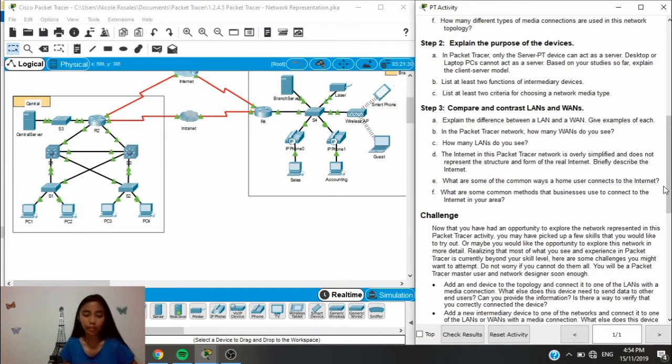For the next one, list at least two functions of intermediary devices.